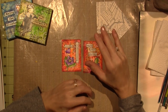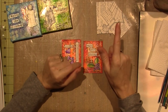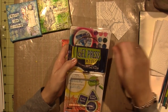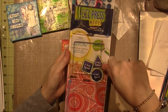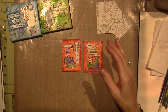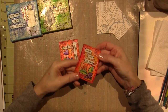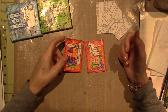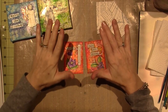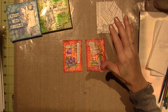I ended up going with my good old brayer technique. I love Kate Crane — she's a very awesome artist who does a lot of videos for Gel Press, where you use these little jelly plates to create a mono print. You can use a brayer without a gel plate and really get cool coverage. I like it because I am such a heavy hand — it keeps it light.